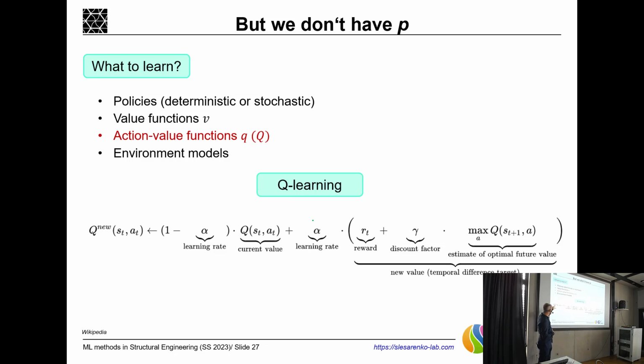So every step, you update your Q as the old value, or current value, multiplied by some learning rate, of course, as usual, plus what you expect from the future. You see, it's a reward for the, it's very similar to what we saw before, absolutely the same as the Bellman equation, with a discount factor. And this is the estimate of optimal future value. So what we will get in the future. And then you just do that iteratively by exploring your system with your agent.